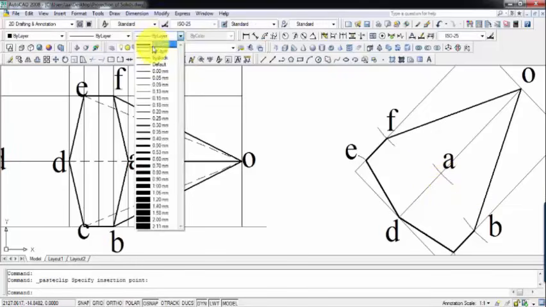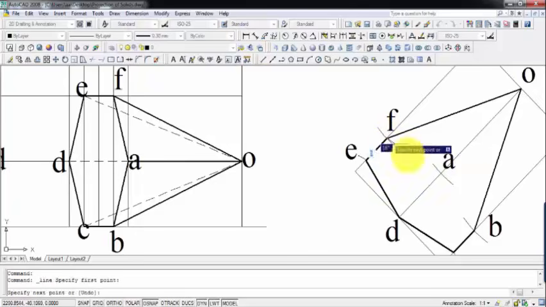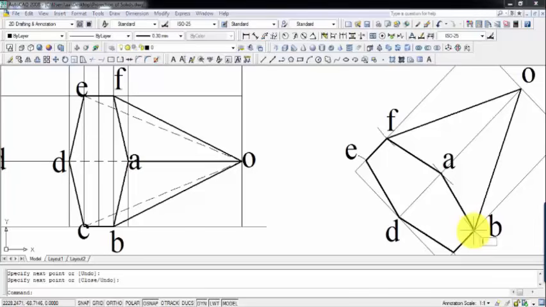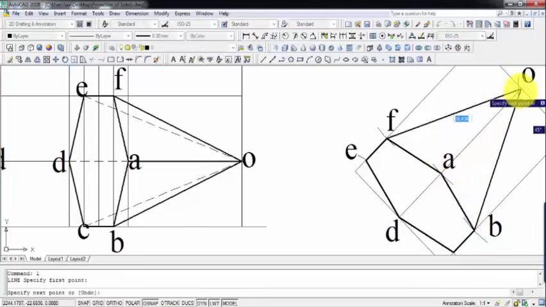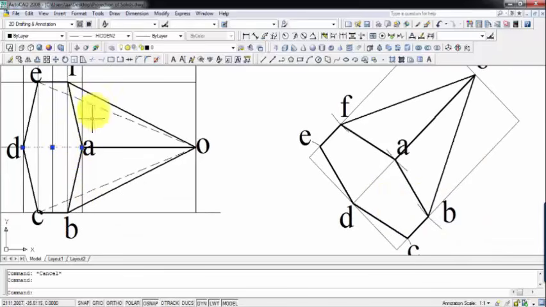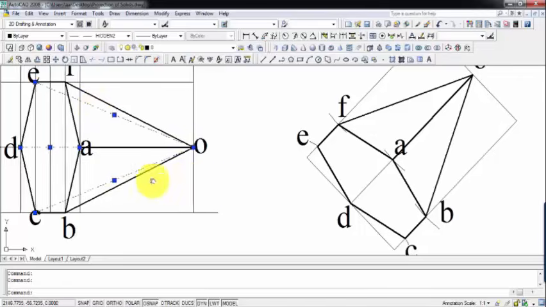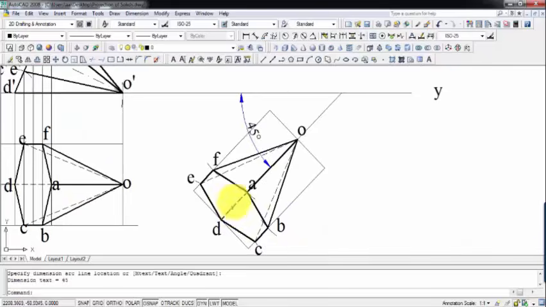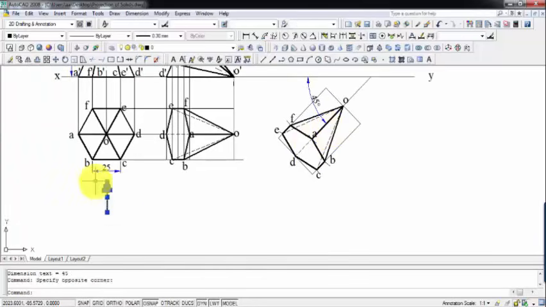Now again we need to darken this line from F to A and then back to B. Move from A to O also. You can see this is also dark, and hence I have made this dark as well. And a few more steps: this hidden line, this hidden line. So we kept one edge of the rectangle at 45 degrees, and eventually this OD also came at an angle of 45 degrees. Let's move ahead and look at this object from the front.